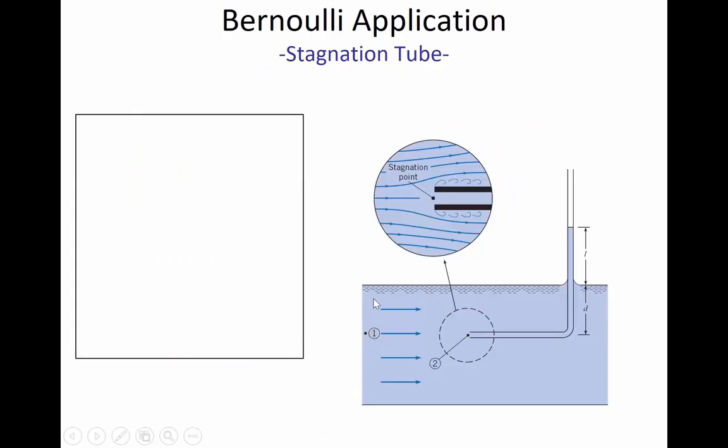So here's a stagnation tube that's similar to the one we saw in example 2 in Thursday's lecture of last week, where we had water flowing along. The last time I think it was a gas. Here it's a liquid. We have a moving river. It's flowing to the right. These blue arrows indicate the flow is to the right. And we want to look at conditions at 1 and 2. And here 2 is just right at the front face of that stagnation point.